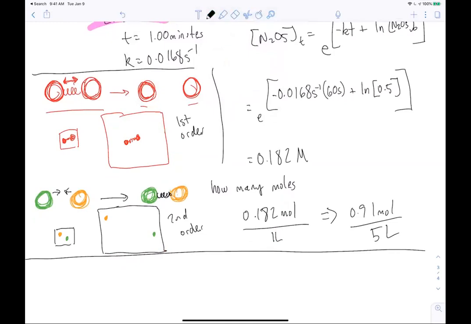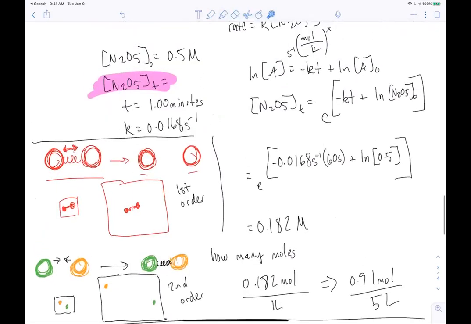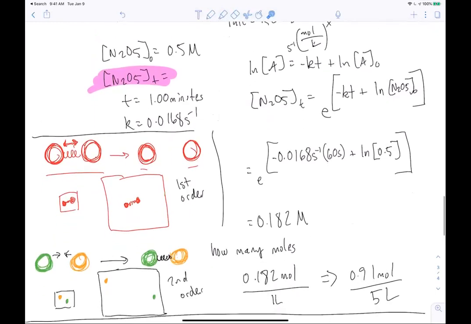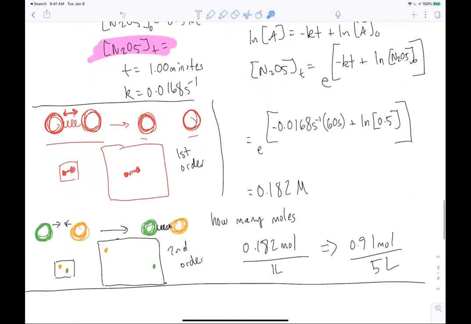But this thing here that I'm saying is true, and we're going to learn about this in more detail on Friday: in a reaction mechanism, all this mathematical modeling that we're doing with order is related fundamentally to what's happening at the atomic scale, which is that things have to bump into each other for a reaction to happen, or here things have to split apart for a reaction to happen. So we can actually say something about what's happening at the microscopic level.